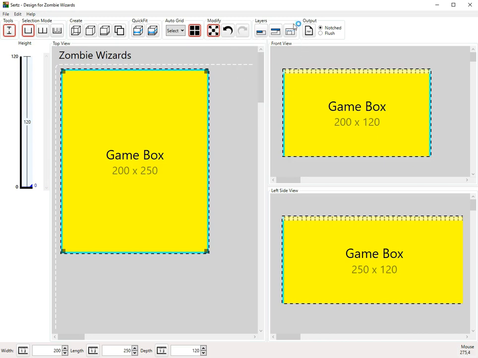I won't go into too much of this here in this introductory video, but these are the layers buttons, which allow you to fit a new layer, a new full layer, and then crop layers. I'll talk about how those work in a later video. And then output. This is the endpoint of the project that you're building. You're going to be able to save the configuration of it, but ultimately you want instructions on how to build this thing, and that's what this is for. There are two different forms, a notched and a flush. I will talk about the difference between those.